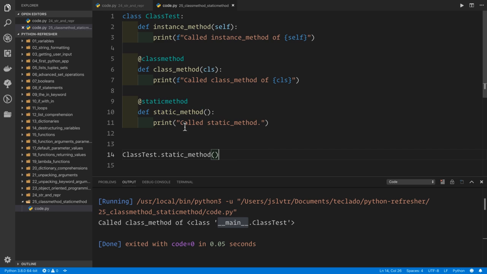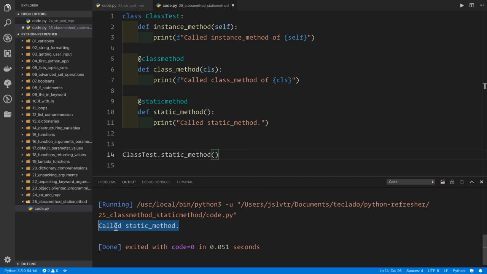So if you want a function inside a class that doesn't use the class for anything or the instance, you can decorate it with @staticmethod. If you want a method that uses the class for something, then you can decorate it with @classmethod. And if you want to use the object, or if you want to create any other type of instance method, then just don't put anything on top, no @classmethod or @staticmethod, and make sure to include your parameter there. Again, if you call this like that and you press play, you just get called static method.